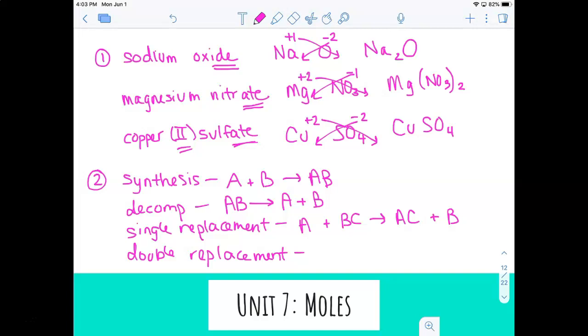Double replacement is a little bit different because you start off with nothing alone. You start off with two compounds, but the atoms aren't happy in the bond that they're in, so they want to switch places. So like A and C, if they tried to switch places, now A would be bonded to D and C would be bonded to B. Okay, so we still have replacement happening, but if it's double replacement, we still end up with two compounds. Nothing is left all alone. In single replacement, you're going to have a compound and then something always is going to be left by itself. So that's how you tell the difference.